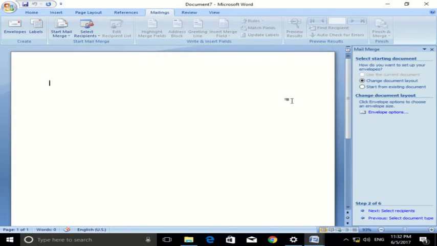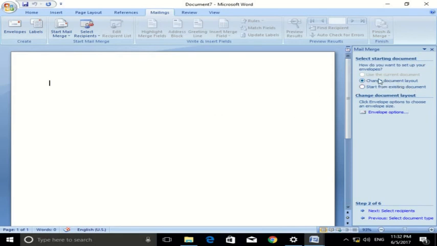So we are going to change the document layout first, or we can start from an existing document. If you have any existing document on your local memory or somewhere else, then you can use it, and I have none, so I am going to change my document layout.